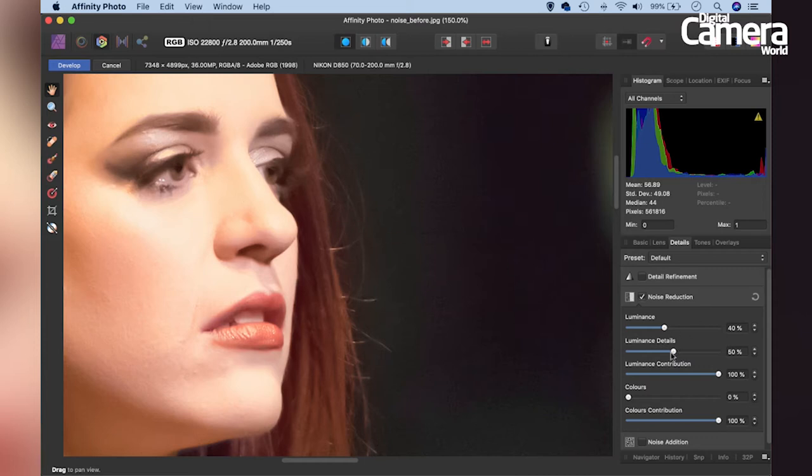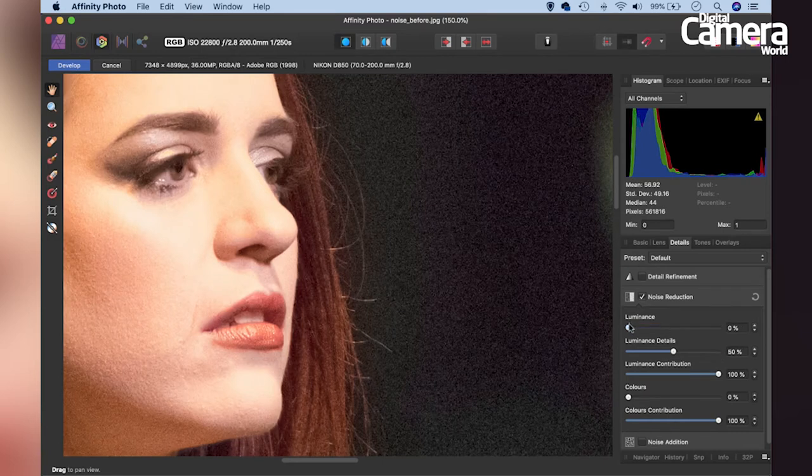So we might want to try and fix that by adjusting luminance detail. So if we drag luminance detail across to the right here, you can see we bring back a touch of detail in our subject. I'll just reset that to its default value by double clicking, and you can see the difference in the hair here. As I drag it across, we start to see a bit more detail in the hair. So that's one option for trying to bring back a bit of detail if you think your subject is looking too blurry. I'm going to just double click that slider there and double click the luminance slider too.